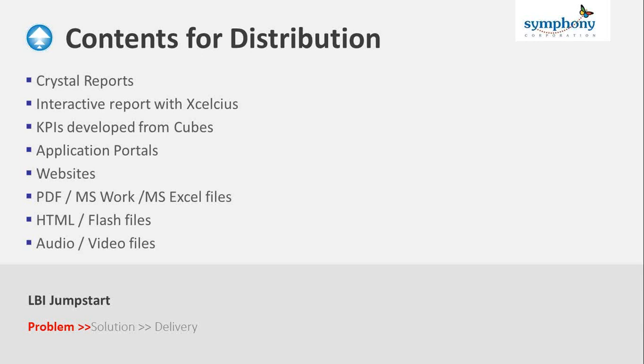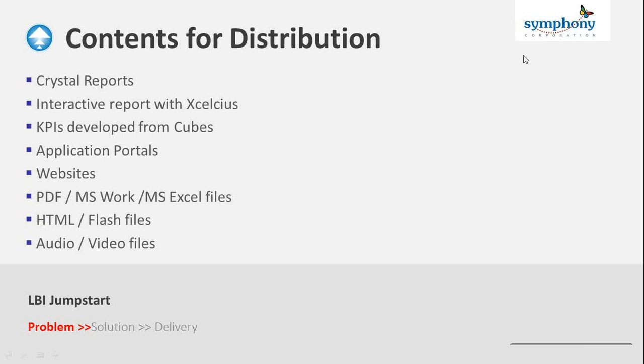So now the question comes, what are the different things that we can do with LBI? With LBI, using Crystal Reports, of course, we can develop all the reports from all the different systems that you have. Crystal Reports on top of BI can also be used to develop reports from different systems. But instead of putting them in different systems, we can put them in one place, the framework services in LBI, for distribution purposes, where all the reports from all the different systems can be published in one place, and all the users can go to one single place to access all their reports.